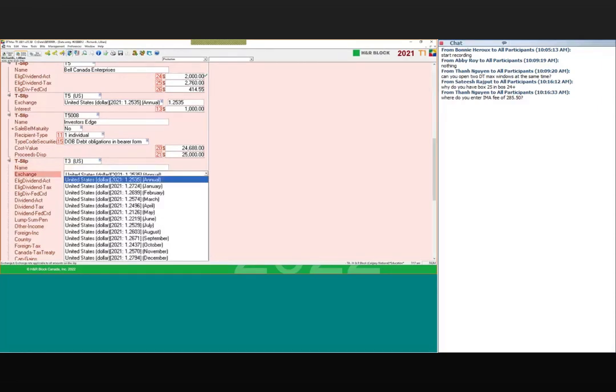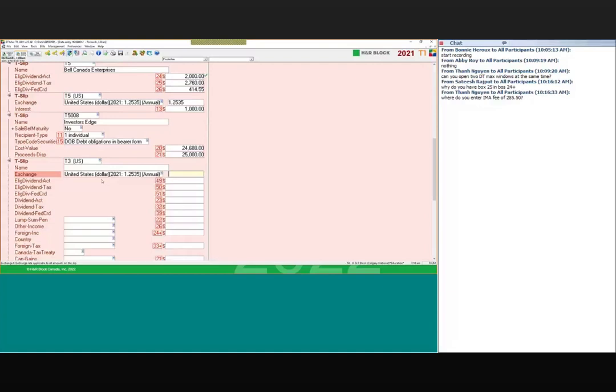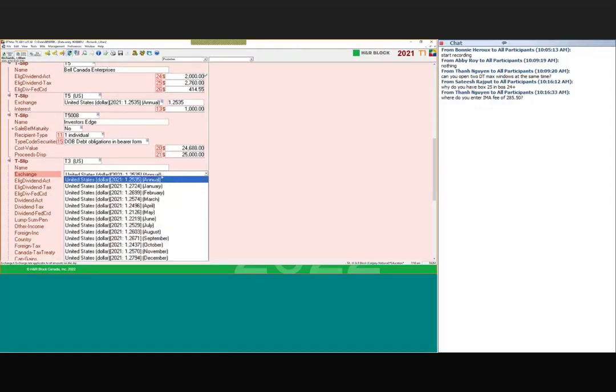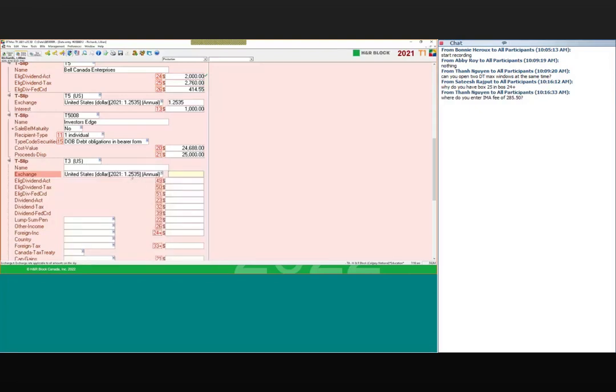So our database actually has an exchange. It has the annual rate, so this is for 2021, the annual exchange rate for US and a lot of other ones, but in this case it's just US, and so you would select annual. If you actually knew when the person got the income, if they got the income in a lump sum payment, you could select the month it was, right? However, we're talking about dividend income. We don't know when they got it, so we're going to select annual, and then you have to actually type in the annual rate, 2535.